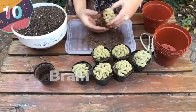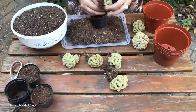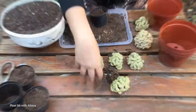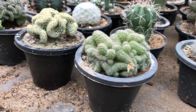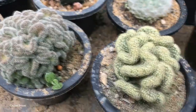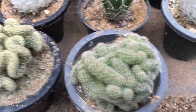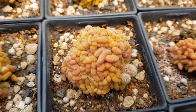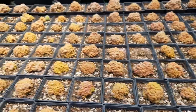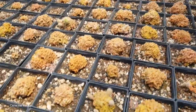#10: Brain Cactus. The brain cactus is easily one of the freakiest plants out there. As the name implies, this prickly little guy looks a little too much like a human brain. But aside from being overly prickly, the brain cactus isn't going to cause any harm — just make sure you don't get too close. These are a form of cacti known as Cristata cacti, which, if somehow injured at a young age, grow into these grotesque shapes.